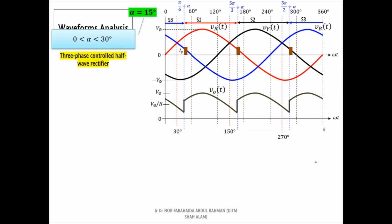Next, I will show you how to derive the equation of the average and RMS output voltages of the control half-wave rectifier. Regardless of the operating conditions of the rectifier, we will start the derivation using the general equation of both average and RMS voltages. Then, we will change the range of the integral functions according to the output voltage waveform. Based on the continuous output voltage waveform, the equation of the average and RMS output voltages can be obtained as follows.